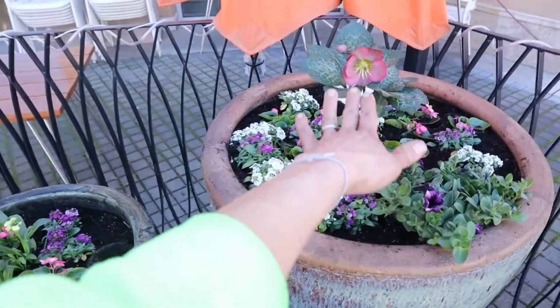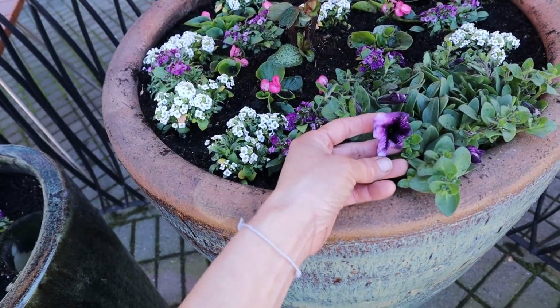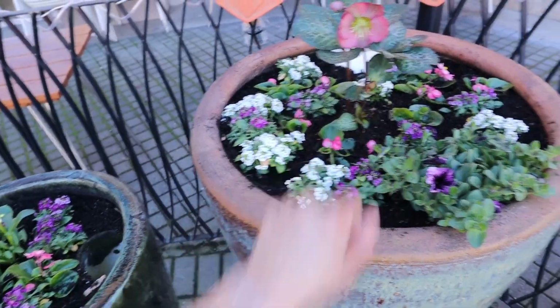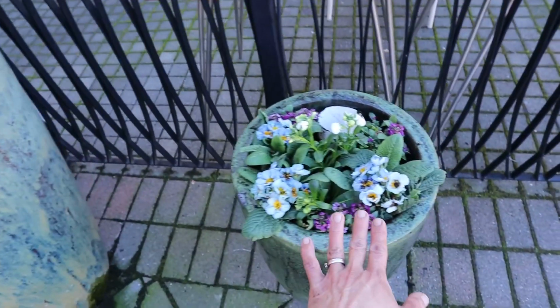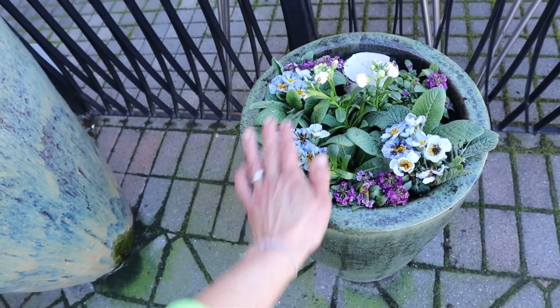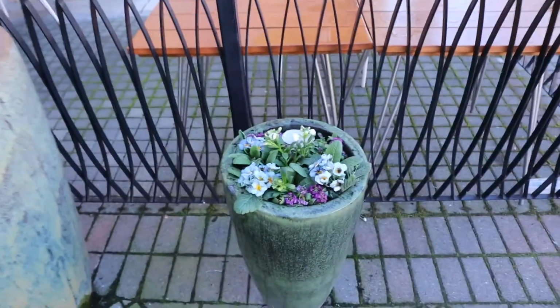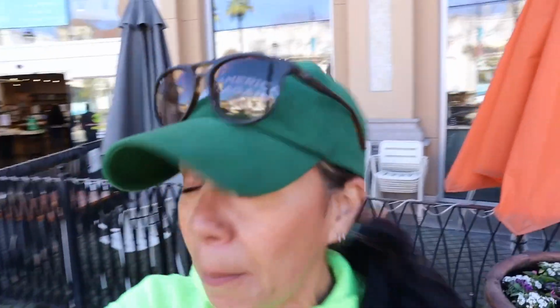We have this one with the hellebore and the petunia. This is a beautiful petunia. Isn't that so pretty? With some alyssum and some begonias. And then this one right here, we have a vintage stock in the center with these blue zebra primrose. Aren't those so cute? That's just gonna look so gorgeous. Now I did pack it in pretty tight with some of these flowers, and I think it's just gonna look gorgeous when it starts to grow.